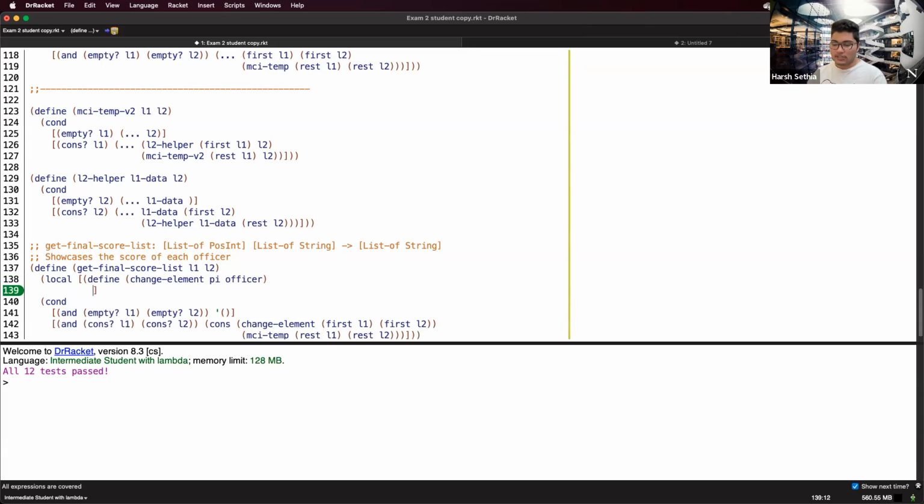What we want to do is string-append the officer name with a space, semicolon, space, and the positive integer. But since the positive integer is not a string, we need to convert it, so we would use number->string, which converts a single positive integer into a string and appends it to the officer name.